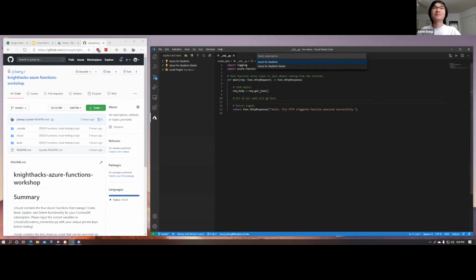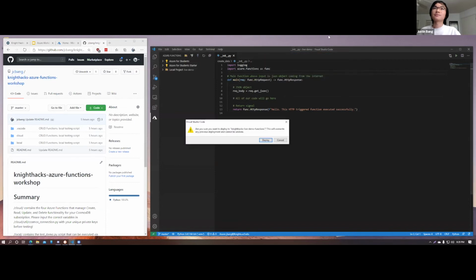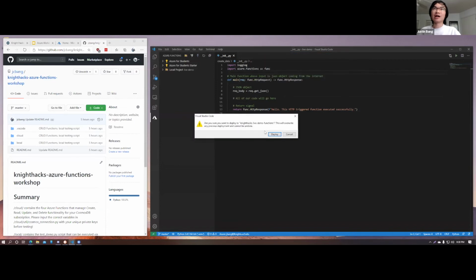Again, to repeat, in order to deploy this function onto the web, just to test this out, you can click this blue arrow right here, deploy the Functions app, click your subscription, click the Azure Functions application you made earlier during our setup stage. And you should get a pop-up saying, do you want to deploy? You just click yes.